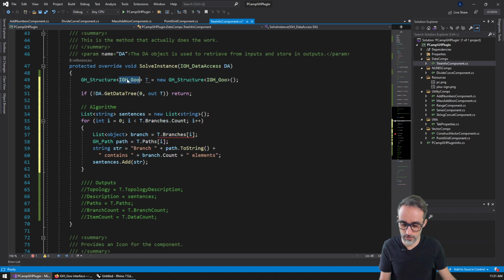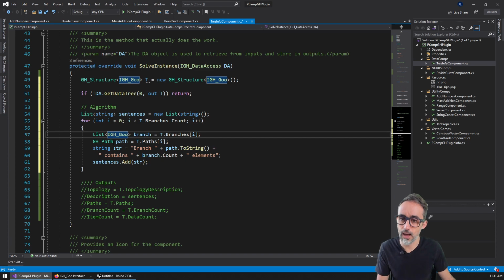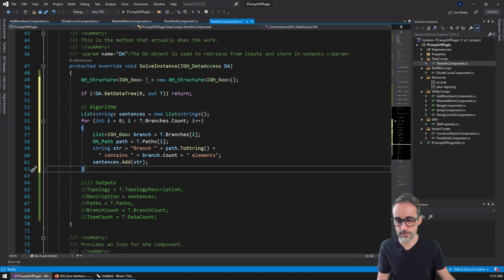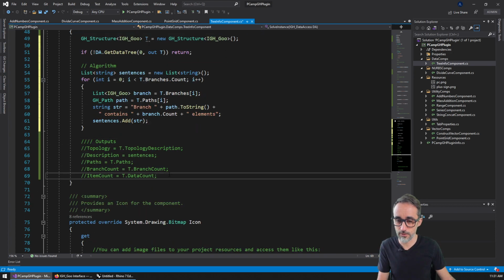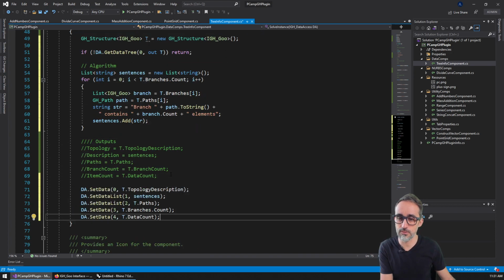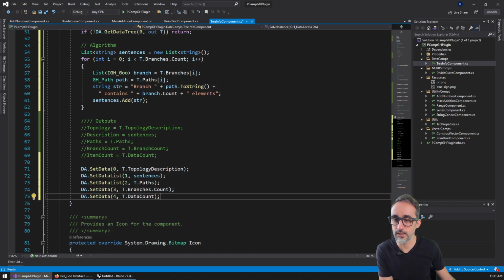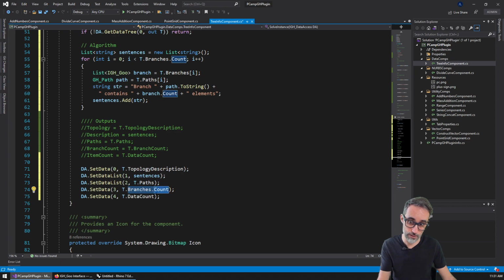So what I need to do here is say, well, this has to be now an interface Grasshopper GUI object, and everything else is just the same. And then for the outputs, the only thing that I need to do is just change these, which are, if you remember, our typical outputs, and then change them to something that looks like this. So set the data in 0 to t topology description, the sentences, the paths, and similarly, I don't have branch count, I have branches dot count.